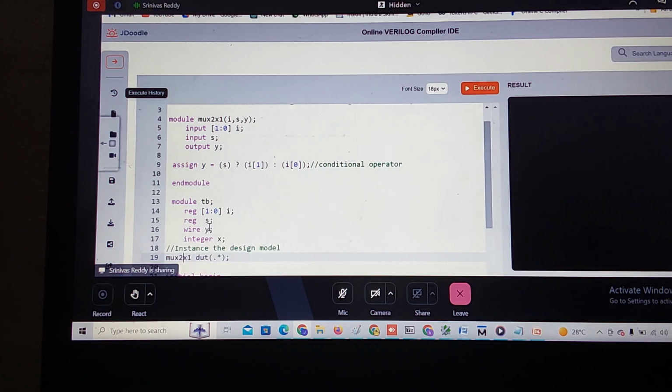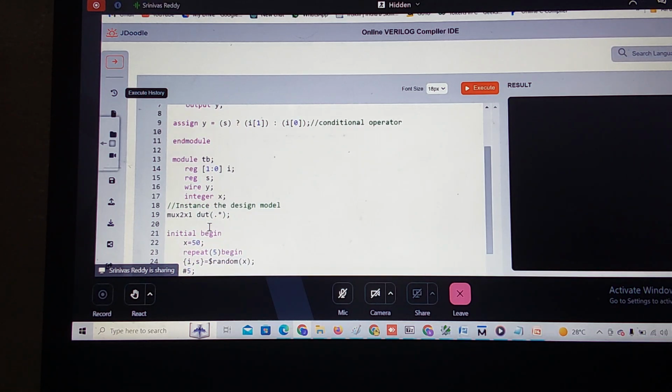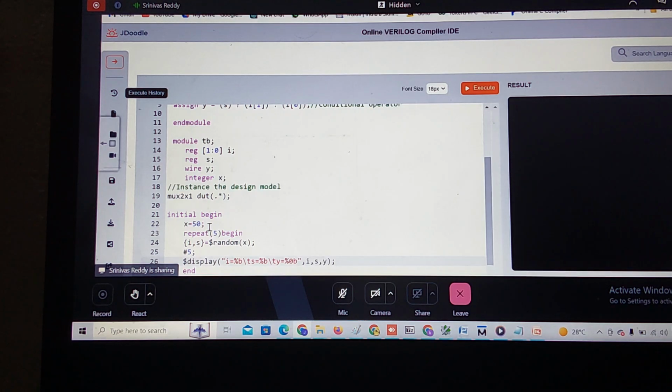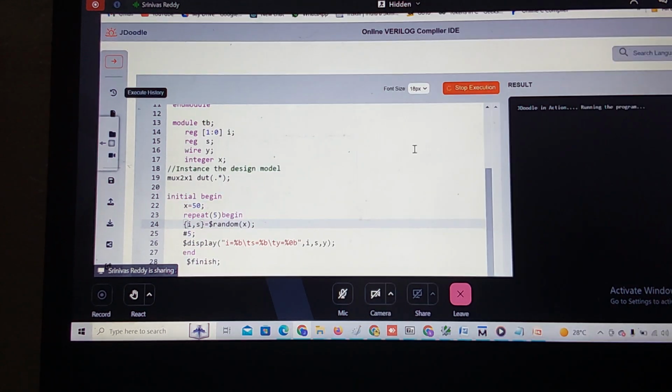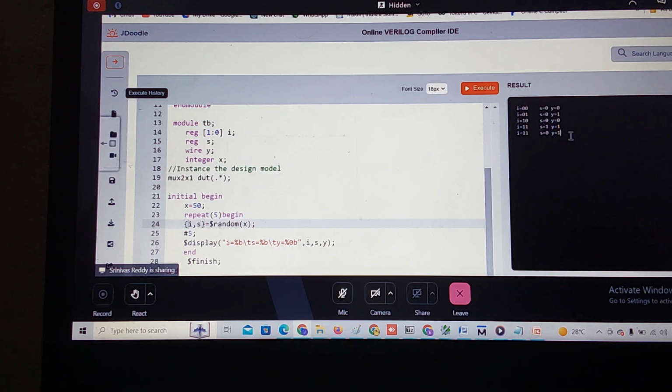This is the 2x1 DUT, with port connection by order. In initial begin, I am using the seed value. Here also I am using I comma x. All remaining things are the same. So I am assigning I and s values using randomization. The random value is generated and assigned to I and s using what operator? The concatenation operator. Did you understand? Now let us run this code. You can see, I am going to copy the output here.